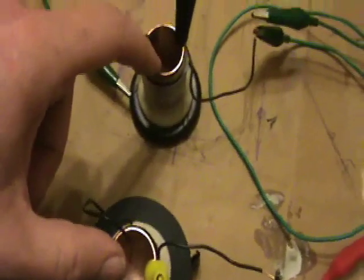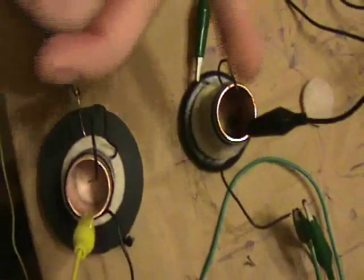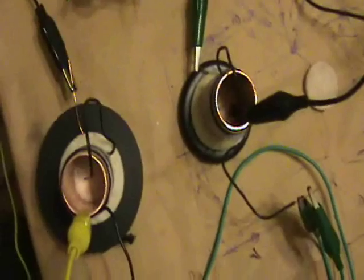Coming out of the ignition coil, I'm going to feed into both of these, and then they're both connected onto the CFLs and ground. I have a meter here, a different meter, that will measure the voltage — the AC voltage drop between the two cylinders. Now these cylinders are basically two capacitors that are charging up, and they will have a potential difference between the two, and it may be expressed in terms of an AC current, so I'm going to measure that AC current on the meter here.